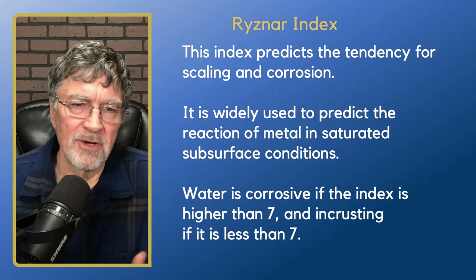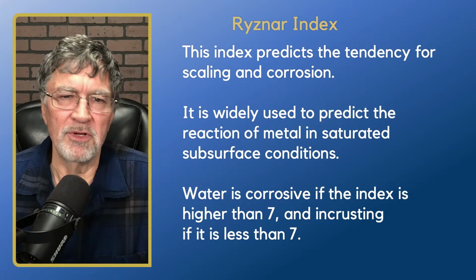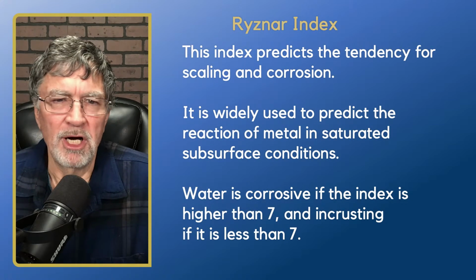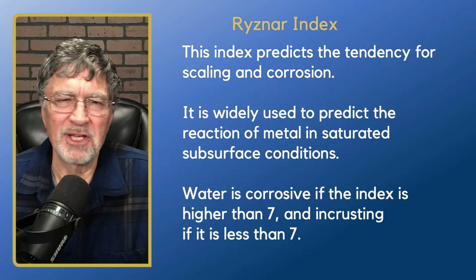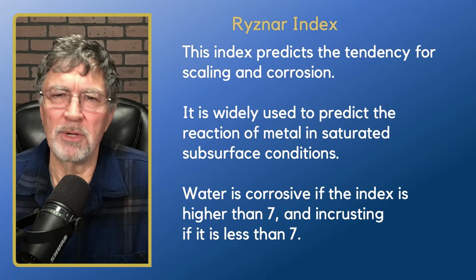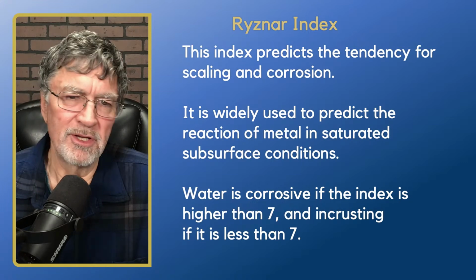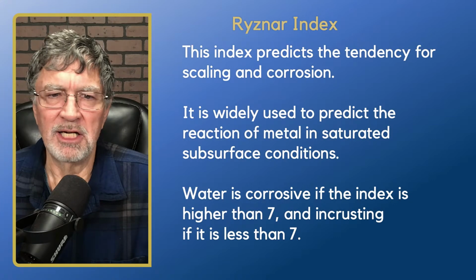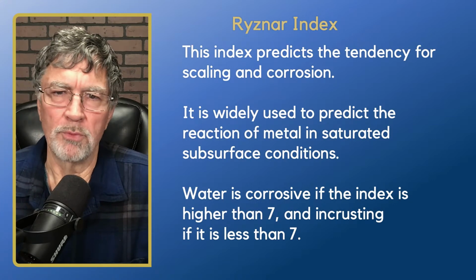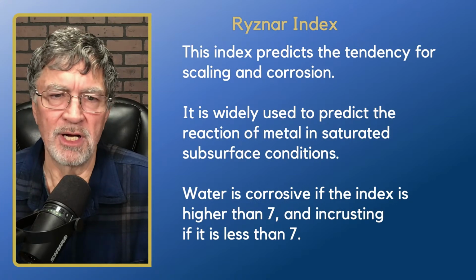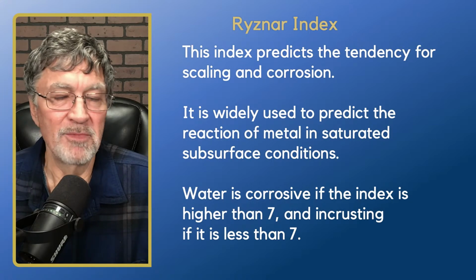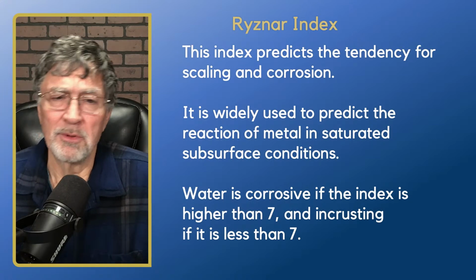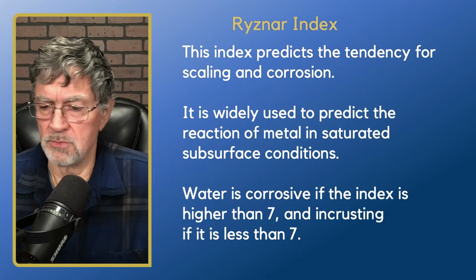And the AI, the aggressive index, you can look that up if you're really interested, but I don't see that used as much. I do see it pop up occasionally, but generally it's going to be the LSI. I see some people report both the LSI and the RSI, and occasionally see the aggressive index pop up as well.